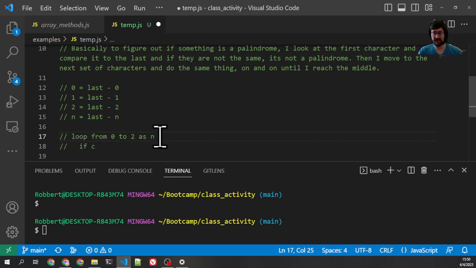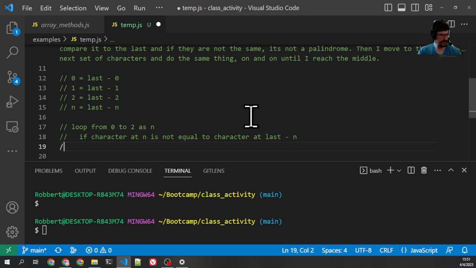This looks enough like a for loop. And you can see why I'm getting 0 to 2, because that's how many characters I need to go over. If the character at n is not equal to the character at last minus n, then it's not a palindrome.